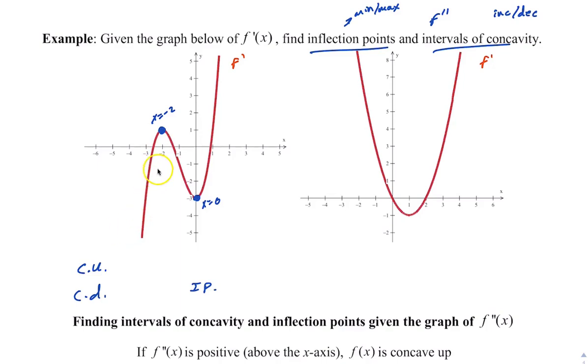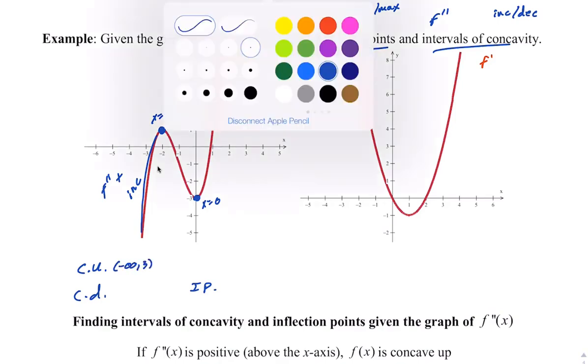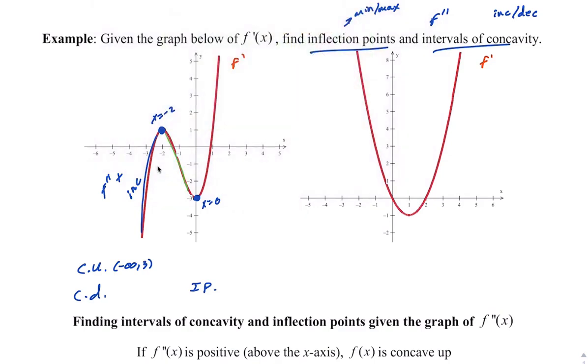Before -2 though, what's going on? We are increasing. Right? And increasing means the derivative is positive. So that's concave up. And if you look at the middle part right here, we are decreasing. Because again, we're trying to find the derivative of this guy. So all you're looking for, anytime you want to find the derivative of a graph, is increasing, decreasing. That's all we're ever looking for. We're trying to go from here to here. So all you want to look at is increasing and decreasing. That's it. So we're decreasing in the middle here, from -2 to 0.